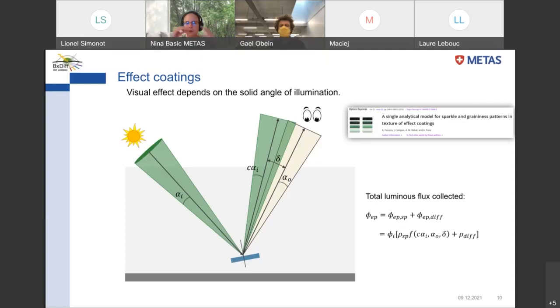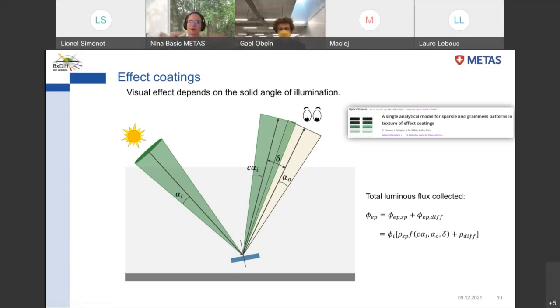And now we can see where this distribution of the orientation of the pigments comes into play. If we have this one sparkle that is in this angle, then we have another one at a slightly different angle, and then another one at a slightly different angle. We can have one solid angle, the green one coming here, then one here, and one directly into our eye. And so the ones that have an overlap with where we're seeing, we see them, and if they're completely somewhere else, we don't see them.